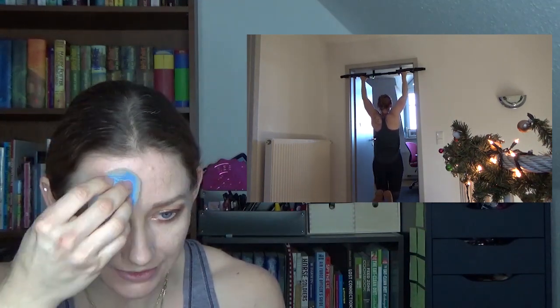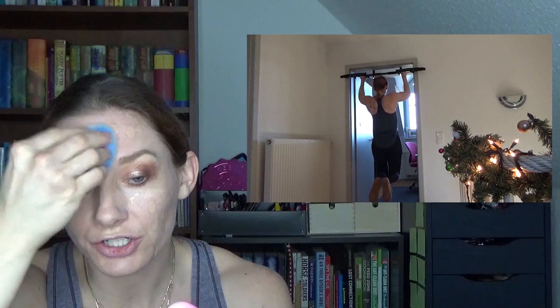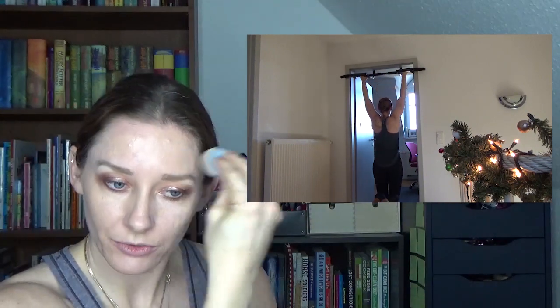So the next movement that we're going to discuss is doing half reps, and the reason why half reps are beneficial is because it increases, again, the time under tension without you needing to be able to do the entire movement. And so if you're not quite there yet with being able to do the entire movement, you can just do these half reps instead. And if you find that you're not able to do a half rep yet, do a quarter rep.